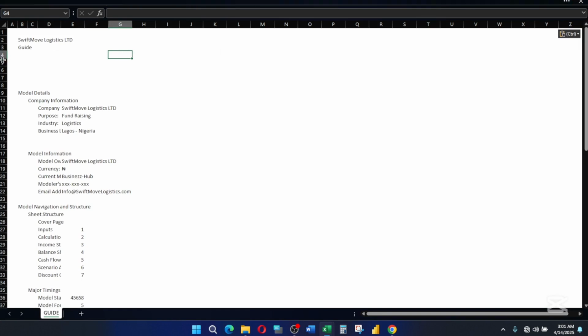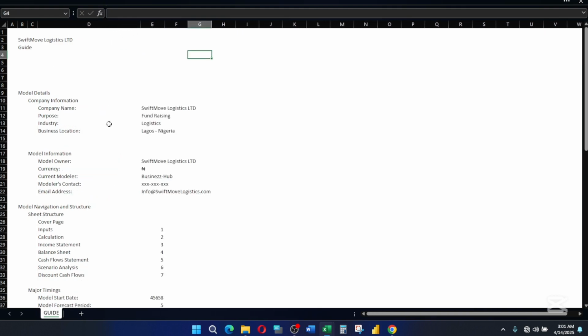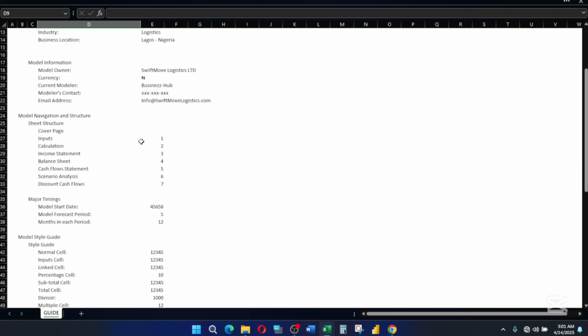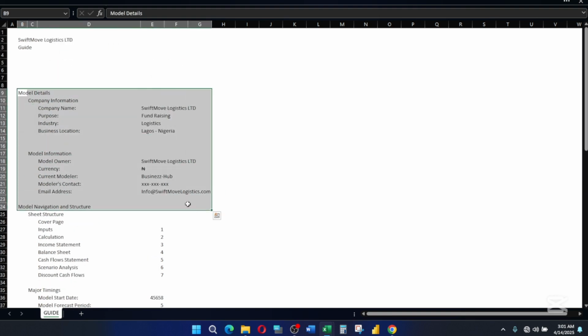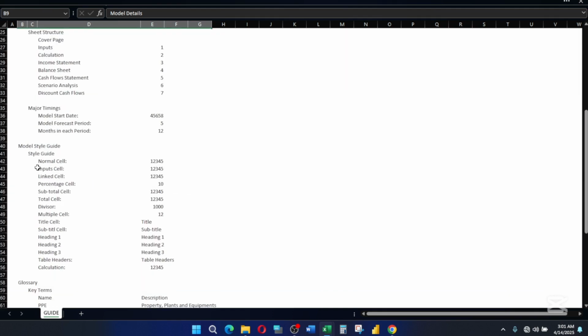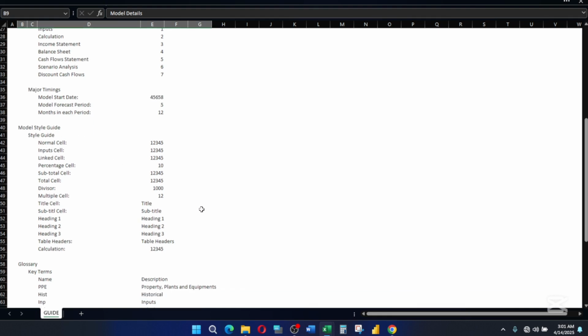Like I said, this is a core modeling skill that every financial modeler needs to know. If you don't know how to do this, you have not even started. So I just have to adjust this, and before we put anything around here, we are going to first go to our modeling style guide, because this is what is going to define our model, how we want our model to look. Everything we are going to be doing is going to take shape from our modeling style guide, right?